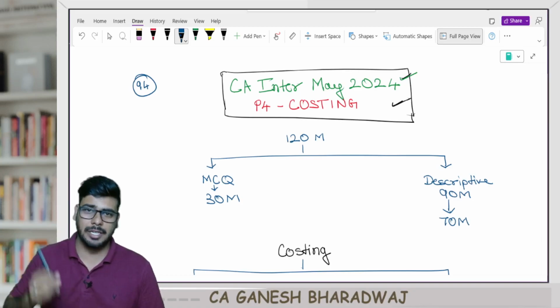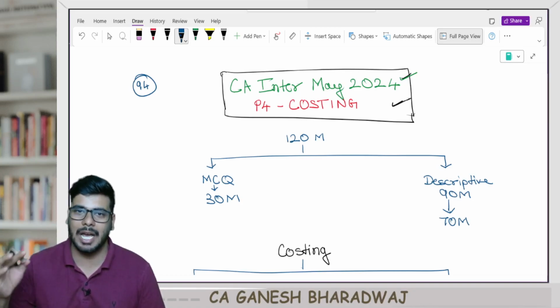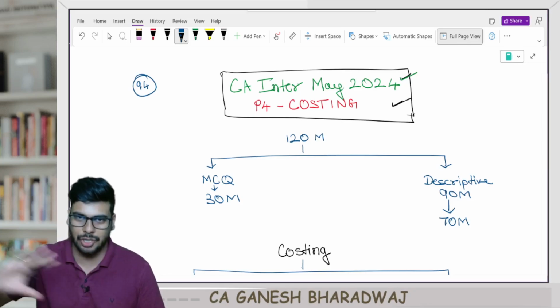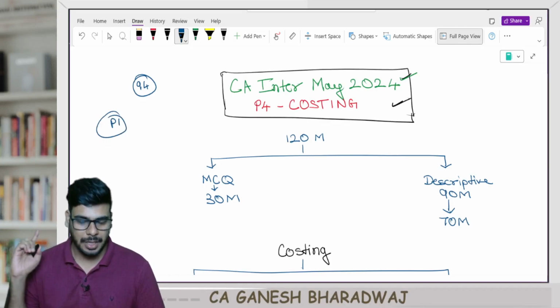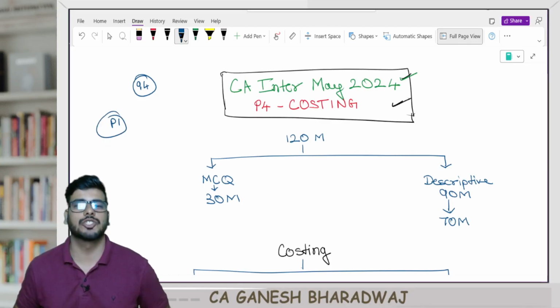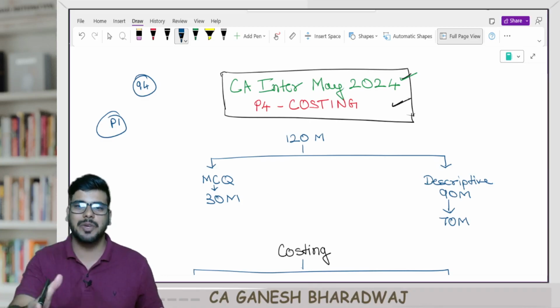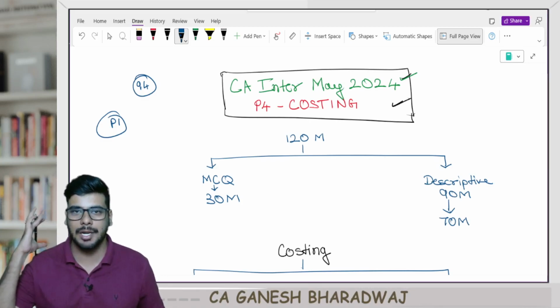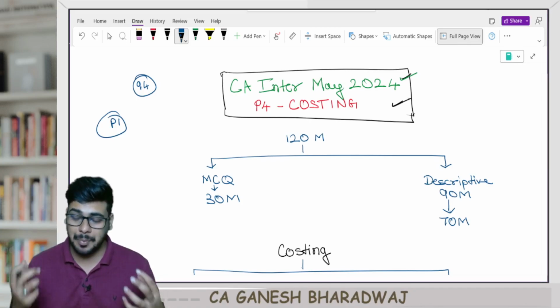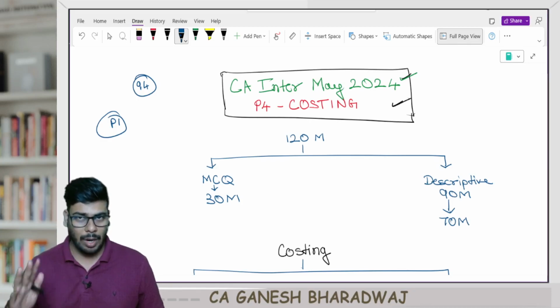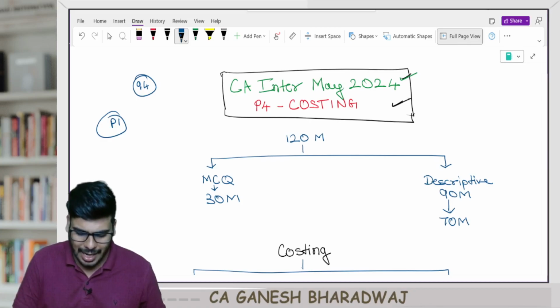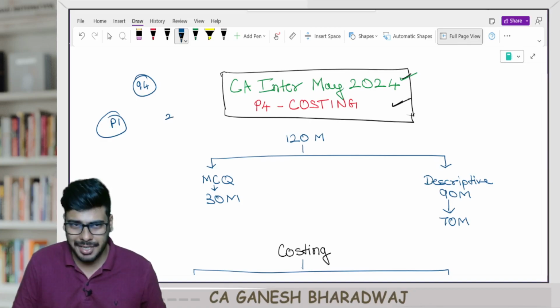But trust me, till date, the best paper I have ever written in my CA journey is my paper 1 accounts paper, right? Now what happened in accounts paper was I was completely prepared. Anything you ask me, I would be in a position to handle it. That was the kind of preparedness that I had, and I approached the exam hall. What happened was, long story short, at the end I had about 2 minutes left, right?